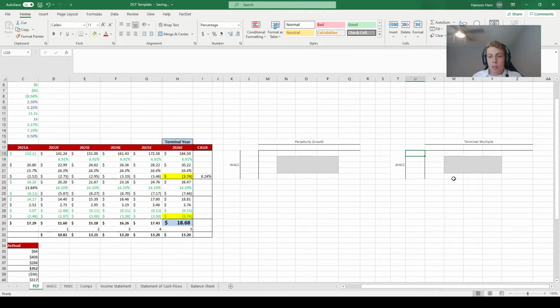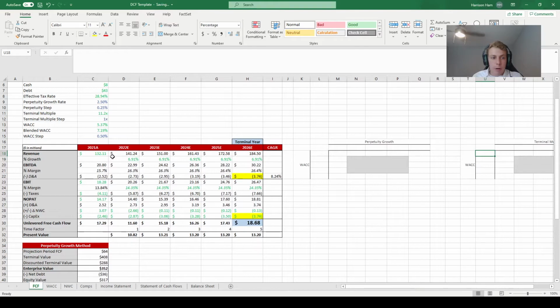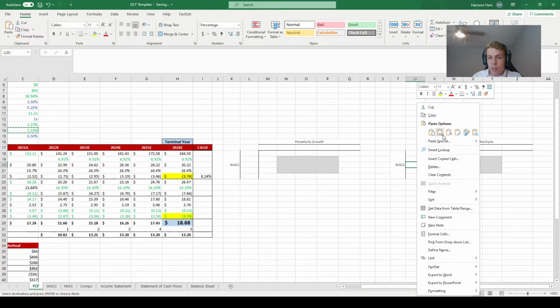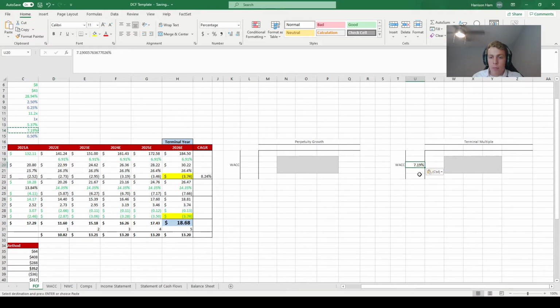Now we need to give the table different values that it can use for the weighted average cost of capital as it goes through the calculations across each row. For us, we used the blended WACC in our calculations earlier, so that's the WACC we're going to use here for the data table. We're going to copy it, come over here, and paste it in the middle of the leftmost column of the data table. The reason why we paste values here instead of setting it equal to that is that if we didn't, then every time I tried to calculate a different row, it would change this number, which this is then referenced to, which would then change all these numbers, and you get in this weird recursive loop that prevents the data table from functioning properly.